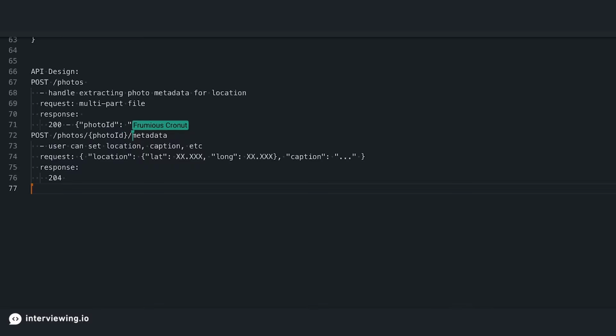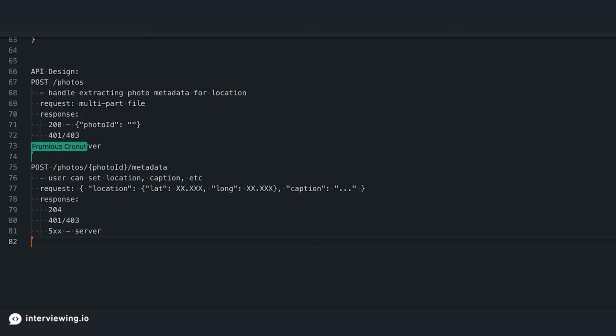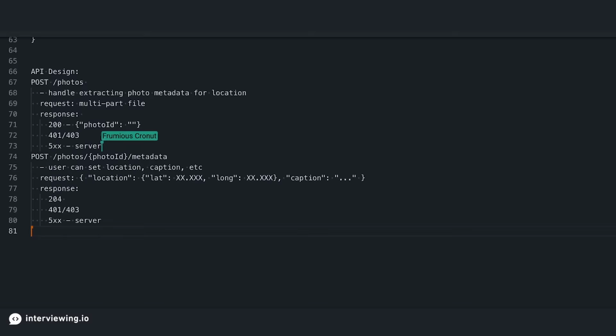And we'll probably also want to handle 403s if you're trying to update metadata for a photo you are not the author of, or if you don't have authorization information provided. 500 errors for server issues. I didn't call that out up here, but might as well note that as well. I don't think there's really a 403 if you're posting a photo. It's just, are you logged in or not?